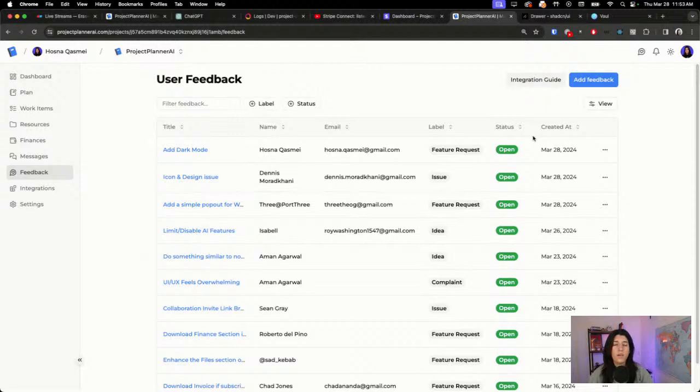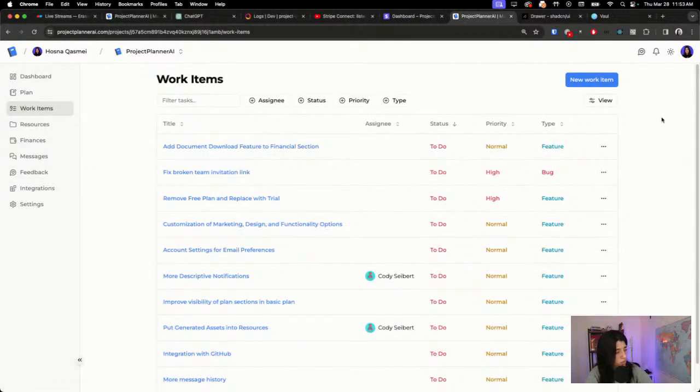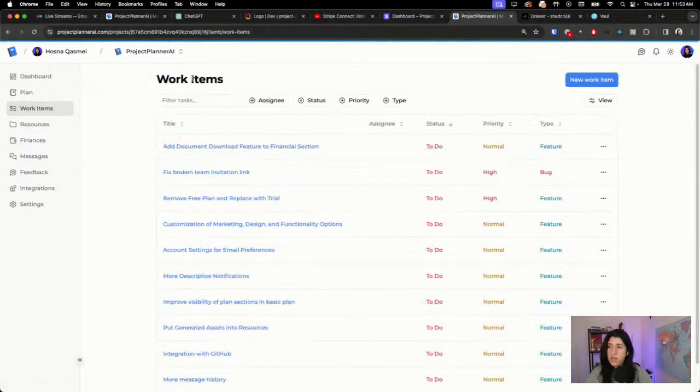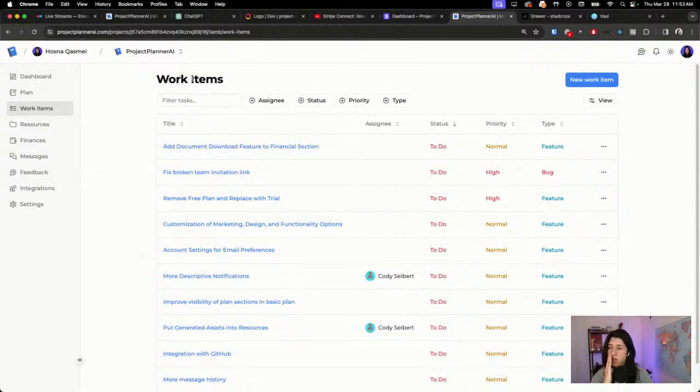Wait, I'm getting my right and left confused. From the work item, can we sheet from the left as well? Like if you click on the work item link, then it opens up this way, right?